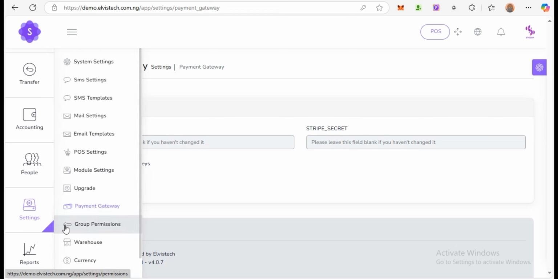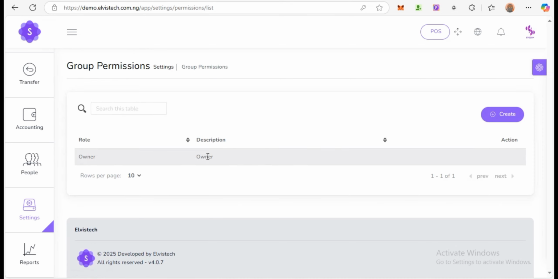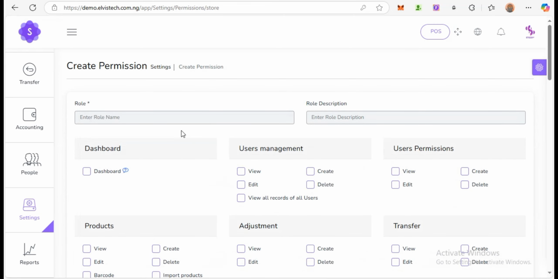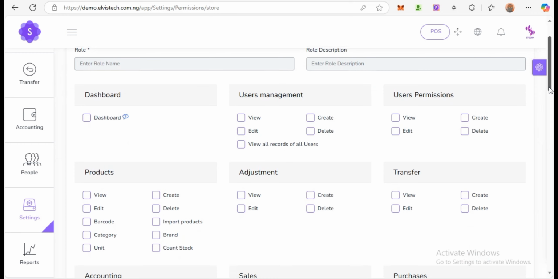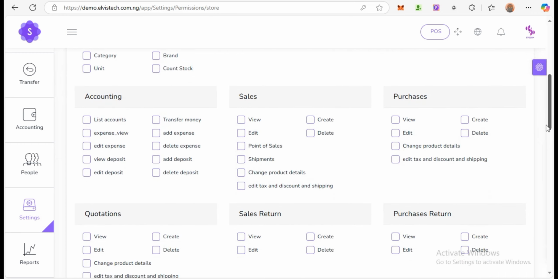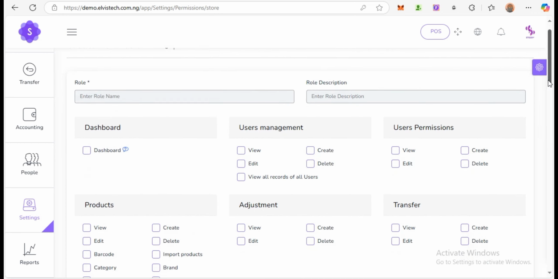Then this is the group permissions. Here you can create a new group. It could be your cashier, the accountant, the HR, it could be anybody. Once you create a new role, let's do one for cashier. Role description: cashier.